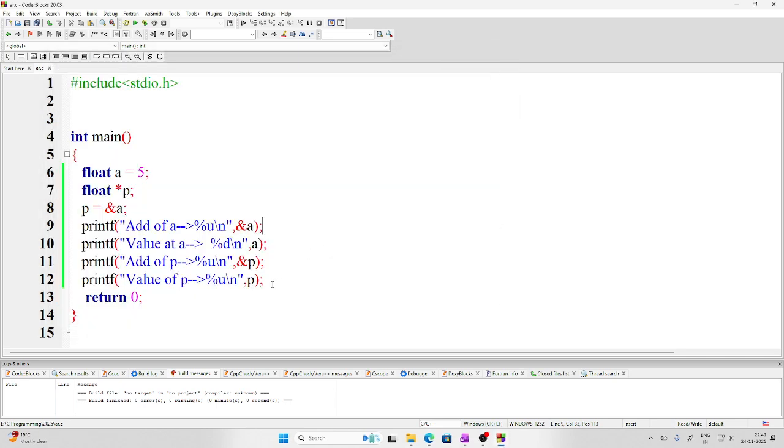Okay, now I have shown you how to fetch the address of a data variable. I have also shown you how to see the value where the name of that particular location is A. Now I have shown you how to see the address of a pointer, and how to see the value stored inside the pointer. I have explained how to declare a pointer, and at the same time how that pointer can point to the address of a particular variable. So what does a pointer hold? The address of a particular variable. You should always remember this.